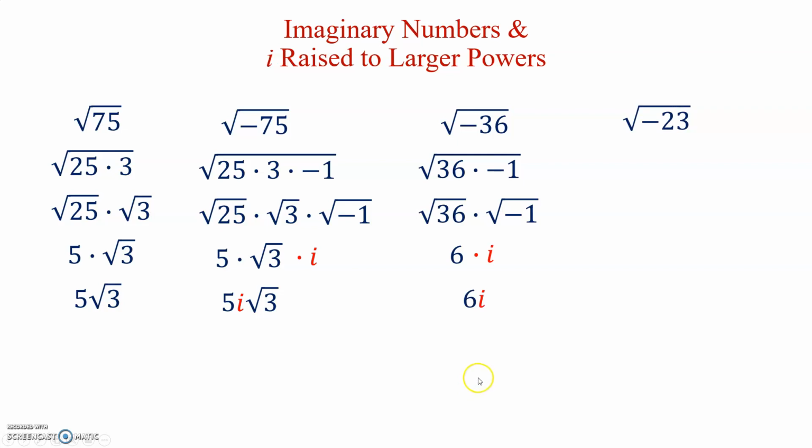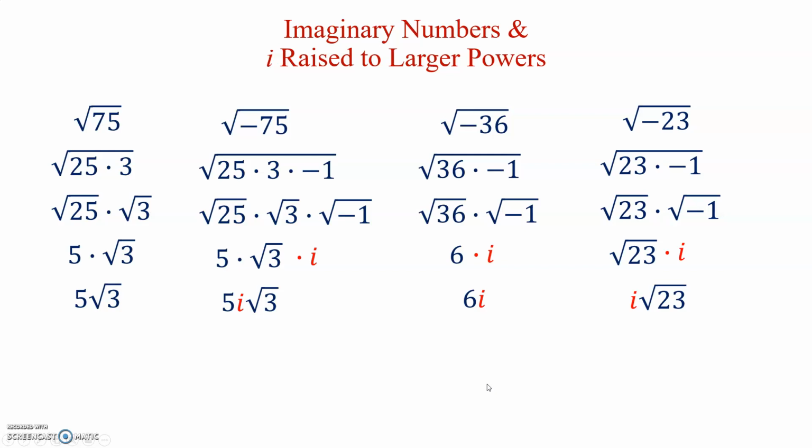One more example. Square root of negative 23. Again, I can break it into two numbers. And each time I'm just trying to show that this negative will become its own value, eventually i. So separate it, each with its own radical. Square root of 23 stays the square root of 23, and the square root of negative 1 is i. Rearrange it for clarity's sake by simply putting the i in front. So that's just a reminder lesson on where imaginary numbers actually come from.